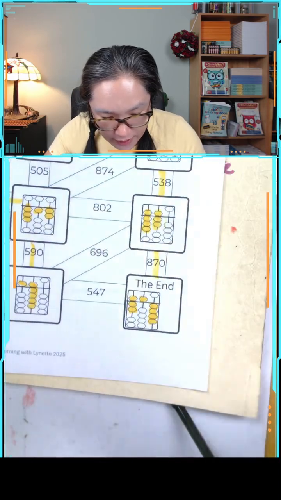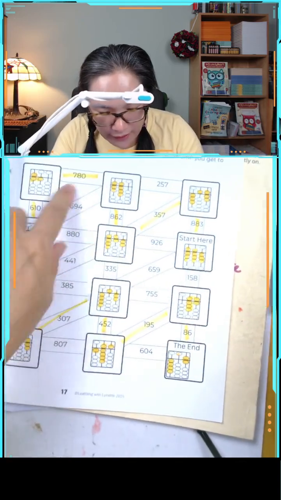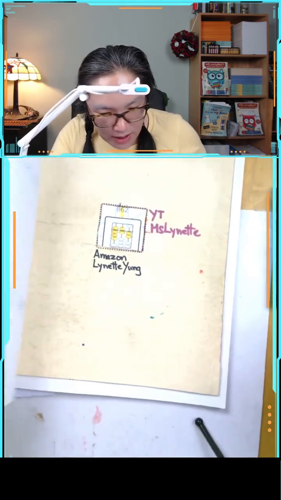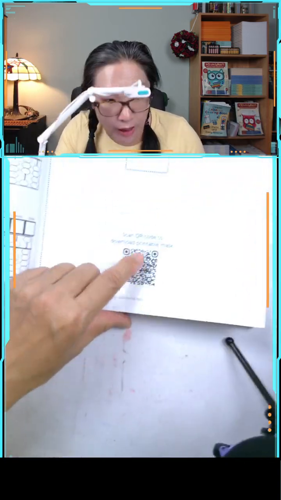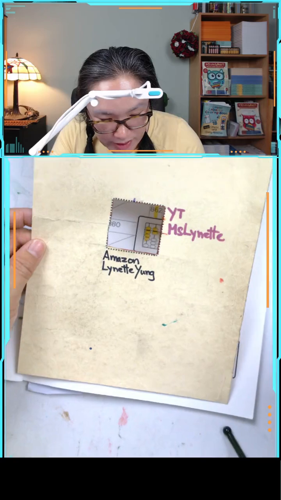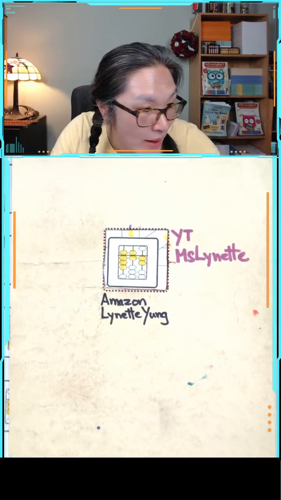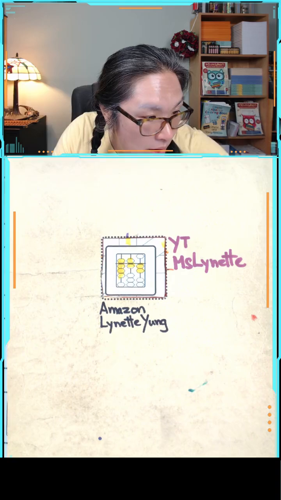Then after that, here is the maze. If you notice, you'll have the answers on the path, but because we can see the answers, I give you the option for a mask maze. This is to hide the answers. I noticed that the paper is a little thin, so you have the opportunity to download it and print it on a thicker piece of paper. Here, I've covered the answer, so you can't see what the path is. Cool? So we're going to continue on.